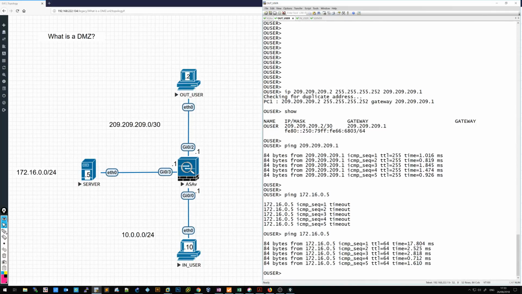So now we can ping, but in reality, for devices that are on the outside network, we wouldn't want them pinging our direct IP address anywhere. And if they're coming from a public network, it's not even going to work anyway. So what we'd ideally need is to have NAT in place. So we're going to create a NAT statement that will effectively not allow this outside user the ability to ping the direct real IP address of our server, because really we want to hide that. We don't want the whole world knowing our real IP addresses inside.